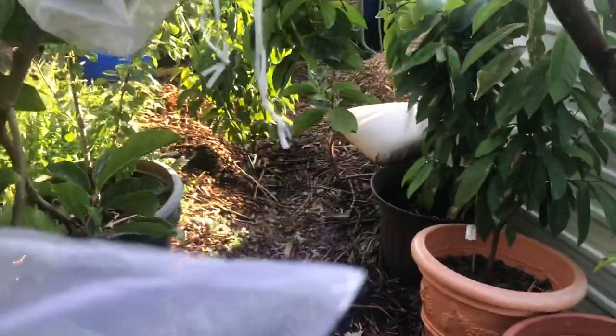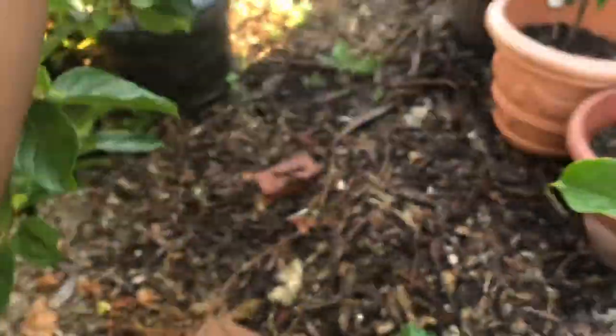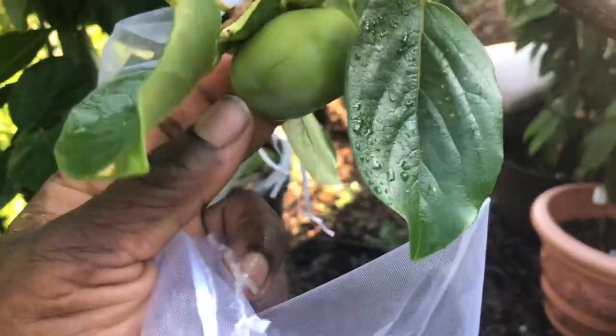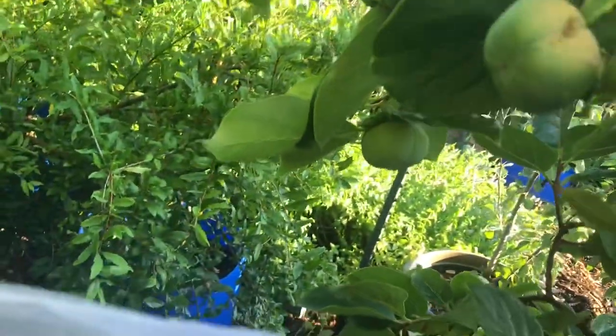I'm going to take my pruners here. I'm just going to cut that fruit off and pick it up later. I'm going to carefully look at this piece of fruit — it's fine, so I will bag it. I'll come back and show you what I pruned off. Here's another one right here I'm going to prune off. I'm going to look at the fruit next to it — it hasn't been touched. I'll bag up all this fruit and I will be back.